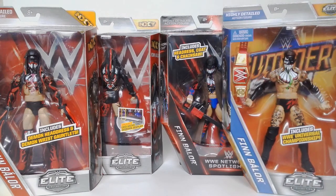I probably won't be picking up the basic Finn Balor figure from the NXT TakeOver The End, which comes with the NXT ring, because it'll just cost too much money for me. And it's a basic figure, so it's not as important as an Elite. And it's not a very detailed attire, and also I don't think he won the match that he wore that attire in, so it's not very important for me to get it, but still very cool. But yeah, I thought I'd just quickly show you my Finn Balor collection. Now let's get on to the next package.